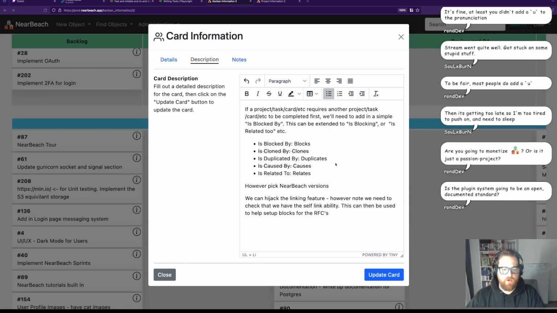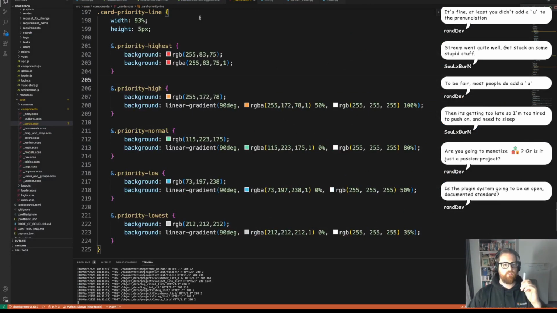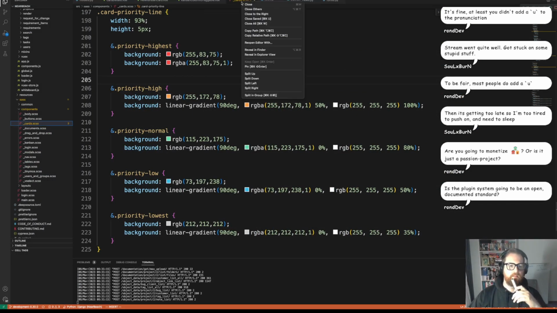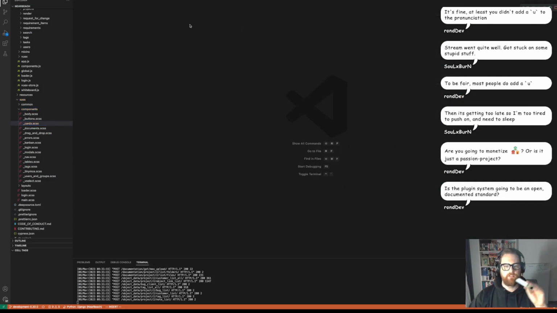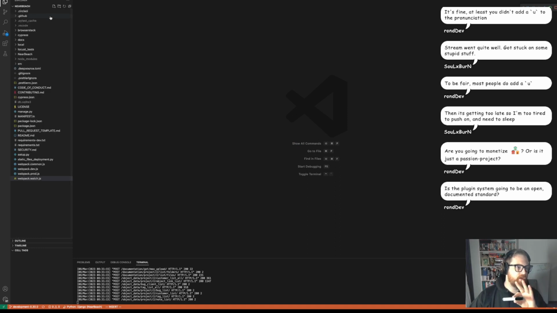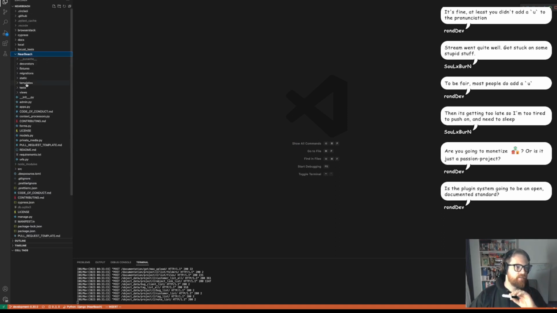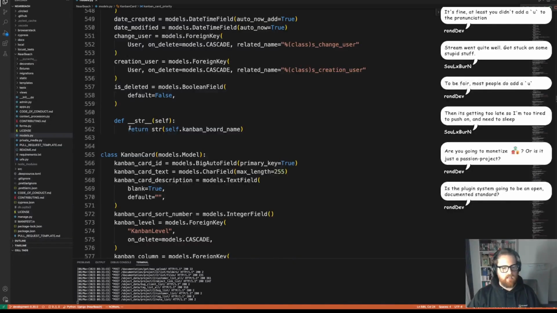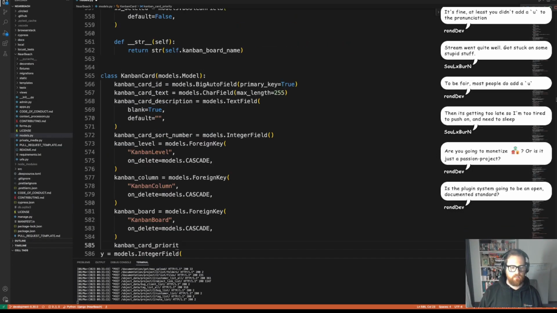All right, so let's actually have a look at the models table. So I'm just gonna close all. Let's minimize all of this. Let's go into the Django side of things. And what we want is object assignment.